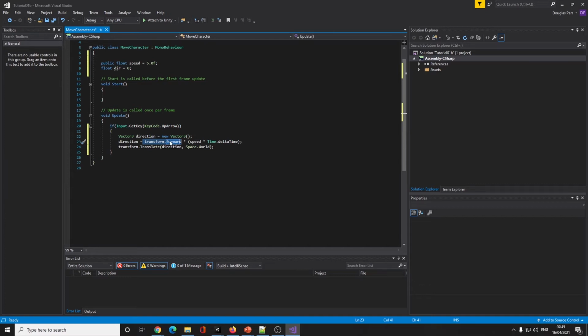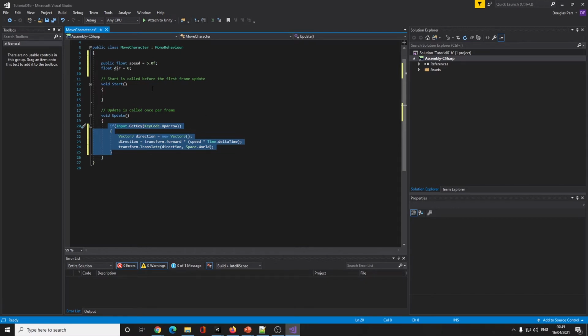And we're going to multiply our forward position by the speed, which we just set up here, and the Time dot deltaTime. This is how much time has passed between frames. So if your computer is running at 25 frames per second, it's going to work out that time interval. If your computer is running at 150 frames per second, it'll become smoother. It just means that your character will always take the same amount of seconds to walk across the screen. And then we're going to physically transform our position on screen by that direction in our world coordinates. If this is all a bit too much for you, don't worry. All this is going to do is make your character move forwards in a nice, smooth way.